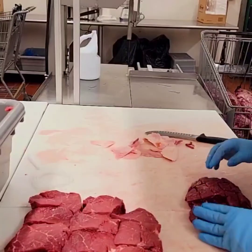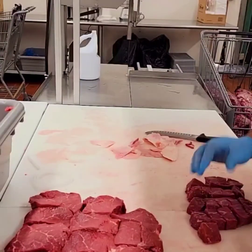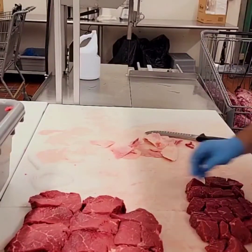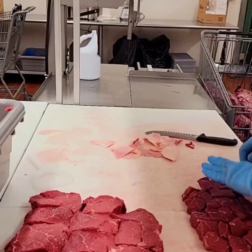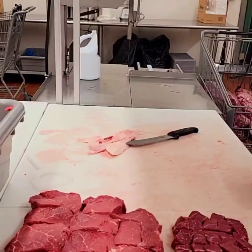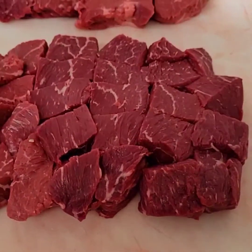Let's lay out our kebab meat here. Looking good — a little more trim. I like to keep those pieces about as even as we can. Anything that has thinned-out ends we toss into the trim. Well, there you have it. Let's get a look at these steaks and these kebab pieces. Top sirloin: peeled, trimmed, steaks and kebab meat. There you have it.